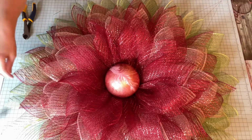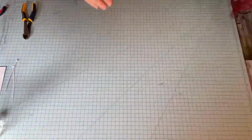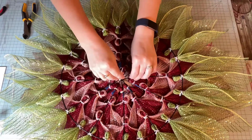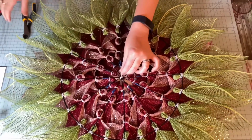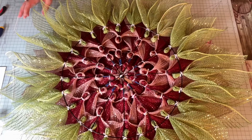Now, let me flip this over. Even though you can see all the zip ties and everything, I don't think the back really looks bad, but I'm going to use a placemat to put over the back. Tighten this. Clip that off. So I'm going to show you how I put the placemat on.